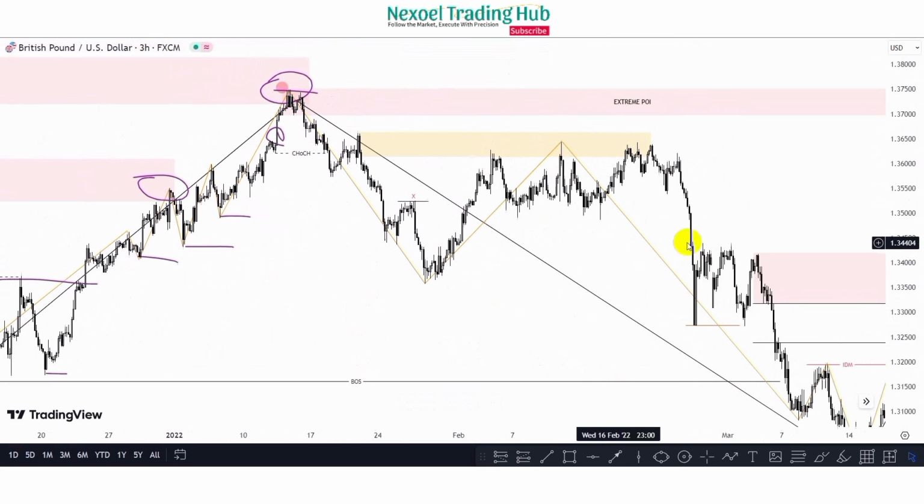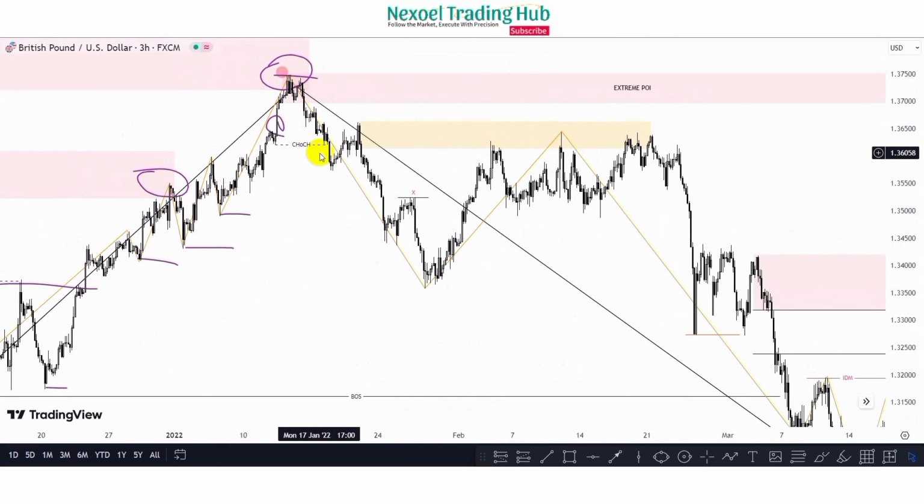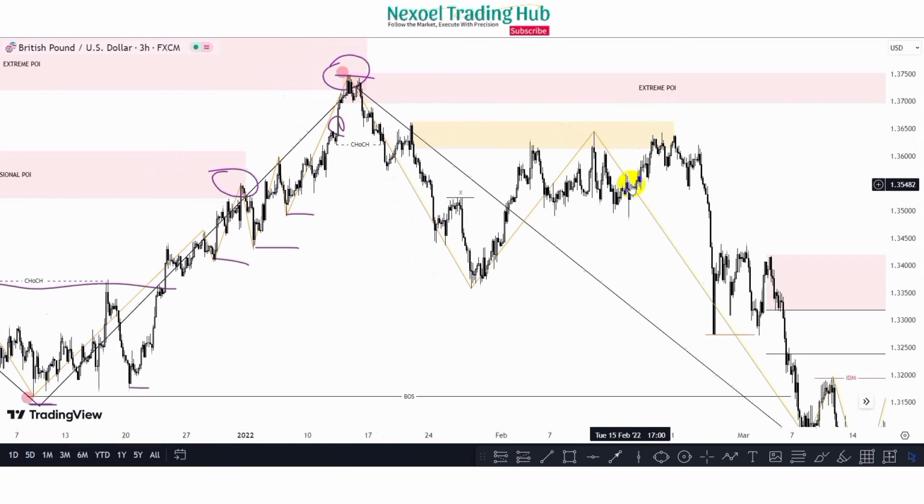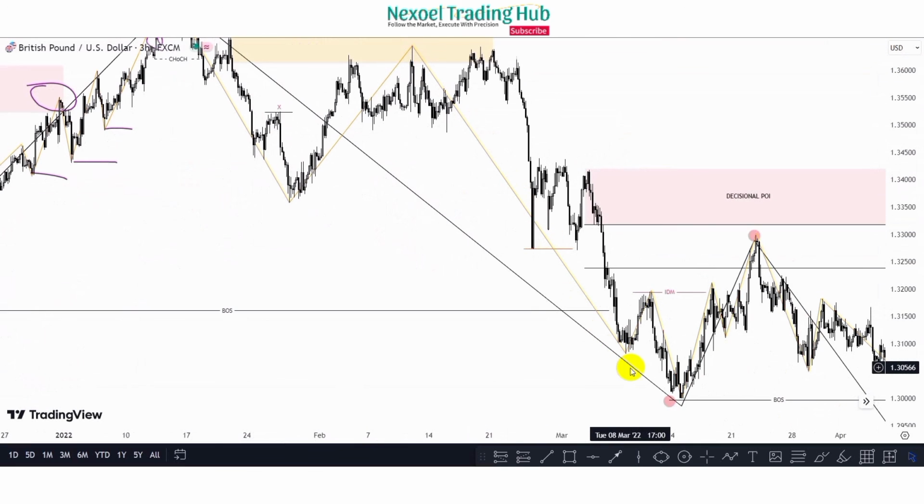Now what you're going to see is that we have a change in market character. Price gave us the inducement here, because this is the pullback before the change in market character. This is the first inducement, but the inducement transferred from this swing high to this swing high point. Now price took out the inducement. This is where we have the point of interest. Price now mitigated the point of interest, and then you see we have the fall of price to the downside. So we are expecting that price should come and read this inducement here.